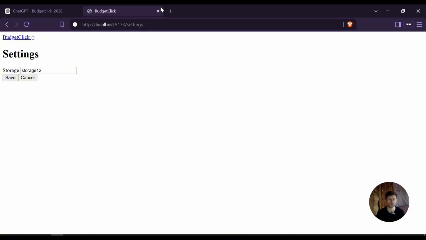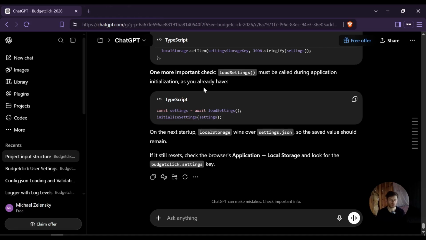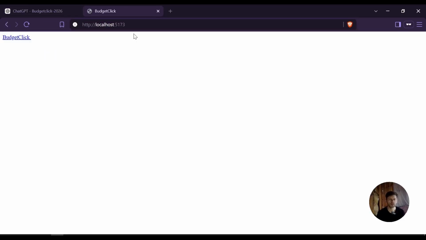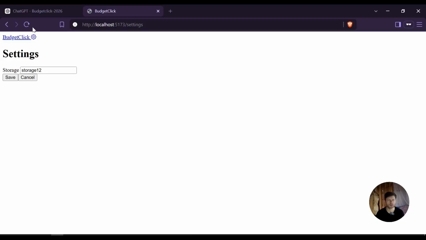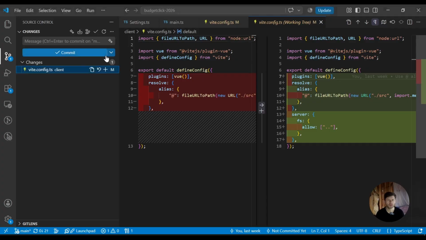We can now even close this tab and reopen it again, and we see that the value is persisted here. Okay, and I fixed this icon problem with gear.